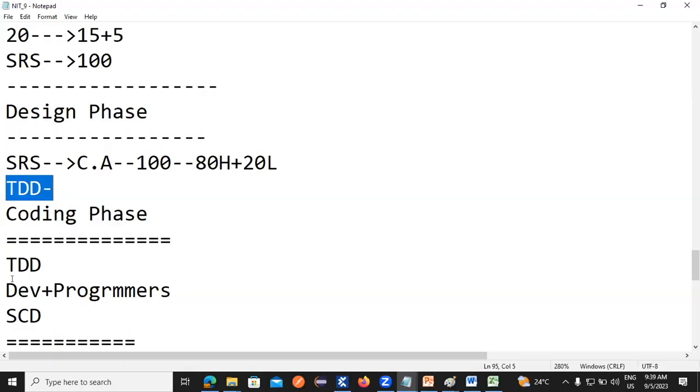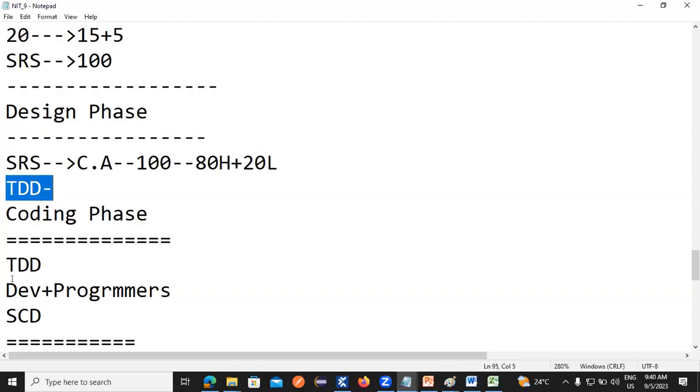Once development is completed, all the code related information they will store inside one folder called the SCD folder. SCD is nothing but source code document. They will store all the code related information inside the SCD folder.